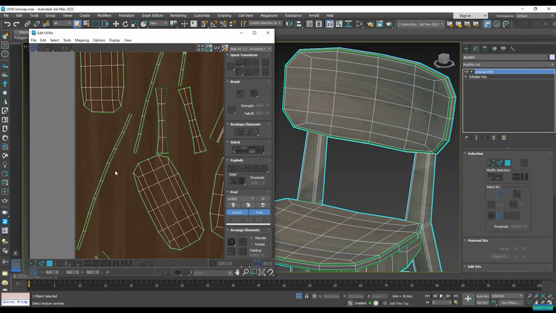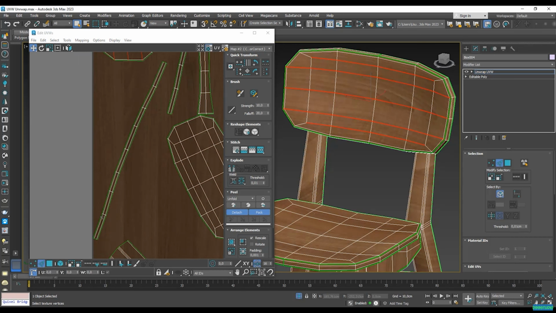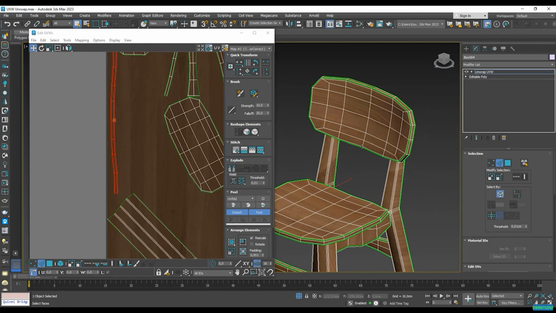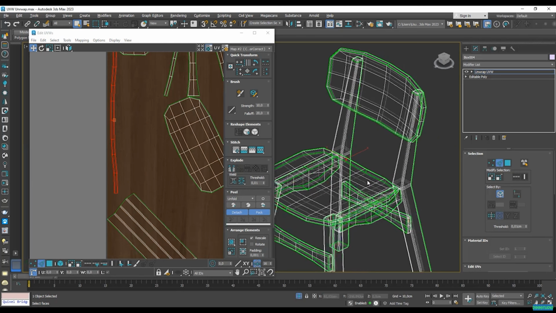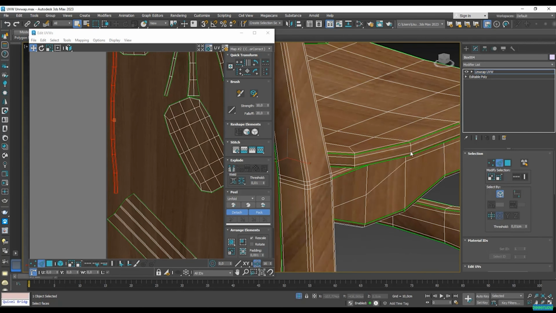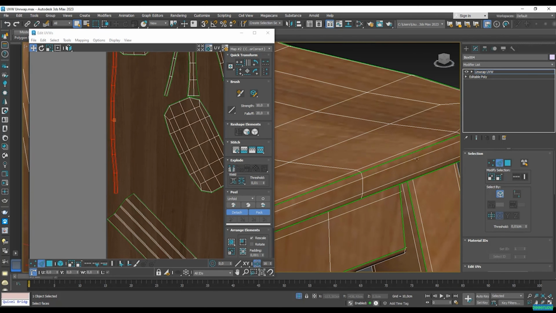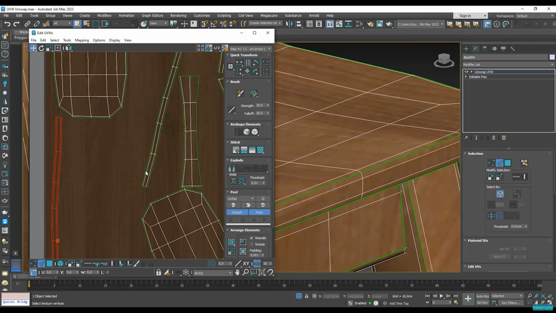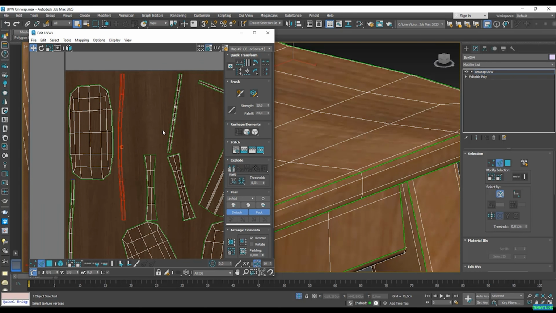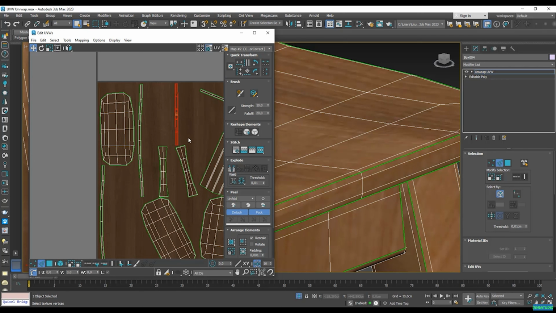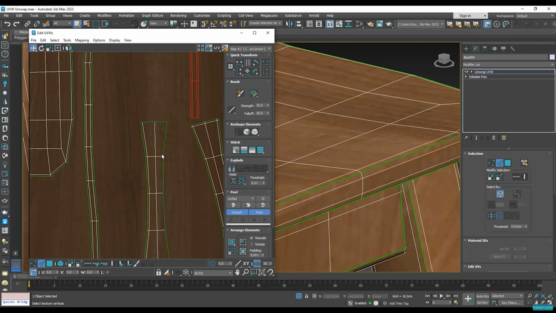So let's go first for our strips here. So let's select one of the edges and align to edge. So if I just press my F3, I can see that this is actually this side of the strip. And now it is mapped correctly. Okay, so let's make sure that all of them are like so. I'm going to select this edge here and align it. I can do the same thing for all of them.